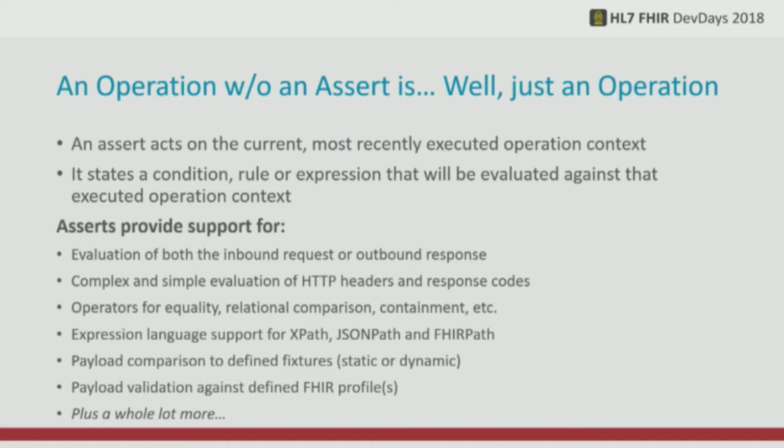So one of the things about the test script and the assert, obviously we have a lot of functionality that we can do with an assert out of the box. One of the things we found early on was that we may need to do more complex types of things with an assert. And so part of the specification, introduced after the initial release, was this ability to do what we call rules. And so you can build a separate rules engine that will support scripting languages like Groovy. And so you could build a Groovy script and call it from an assert in a test script. And so the test engine basically has a Groovy compiler built into it and can execute Groovy.